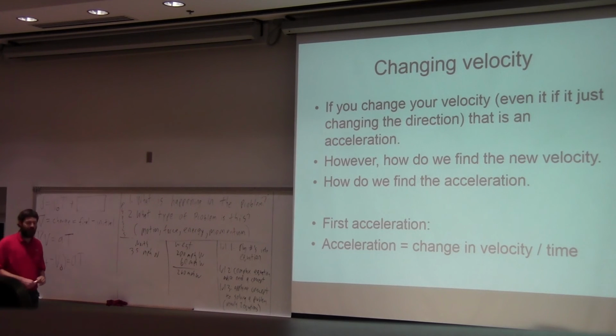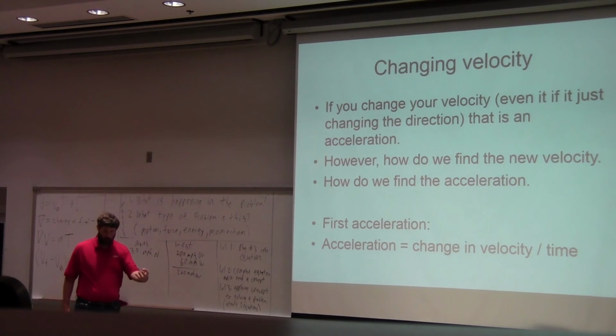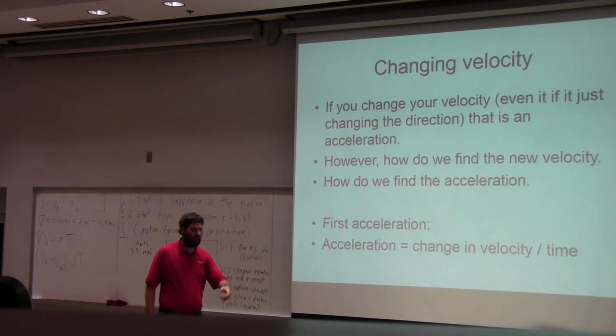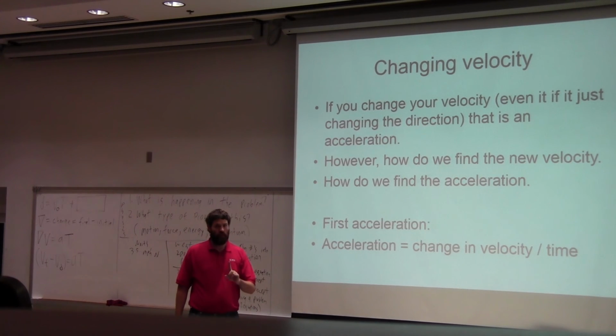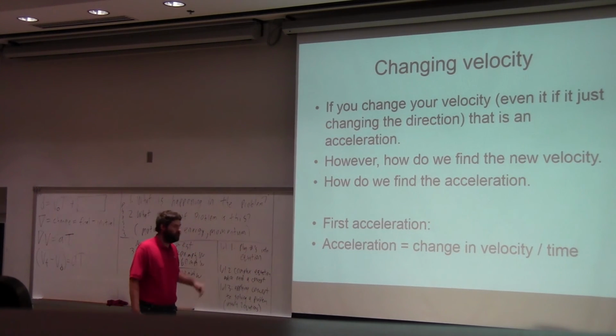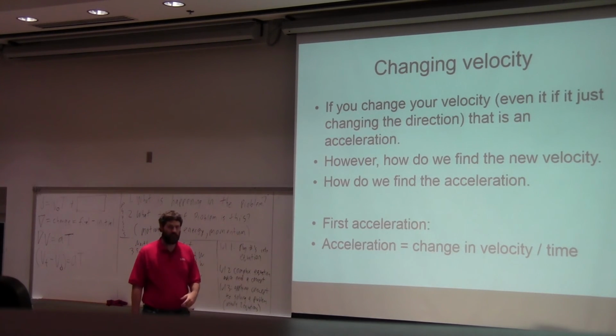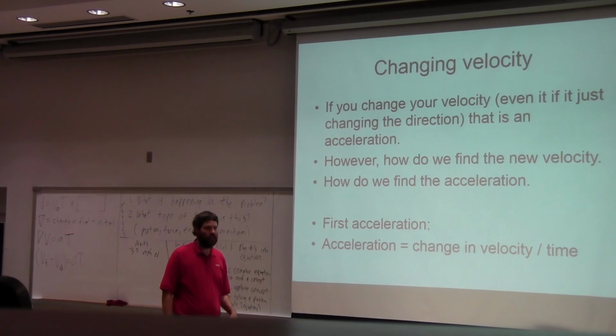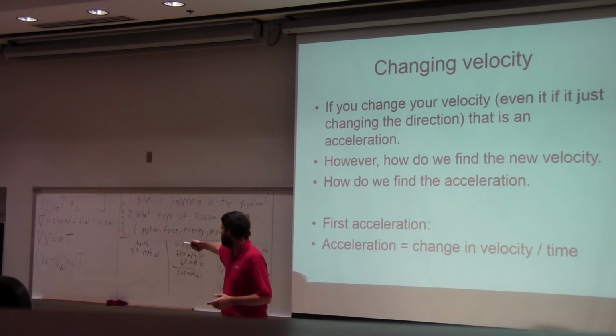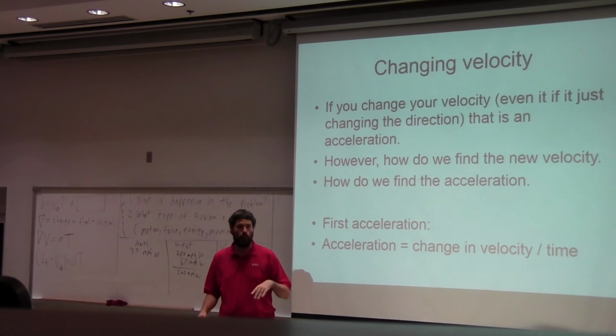Make sure that you realize that this is only the change in velocity. So if I have a question where I ask you for a final velocity and give you the acceleration and the time, don't just treat it as a level 1 problem. We go acceleration times time, 5 times 4 equals 20. That's my answer is 20. Well, not so much, because that's your change in velocity. So in order to get the final velocity, you have to include the initial velocity. So that would almost be a level 2 problem.